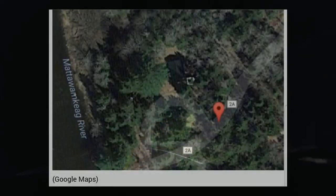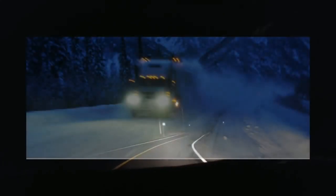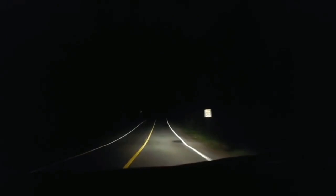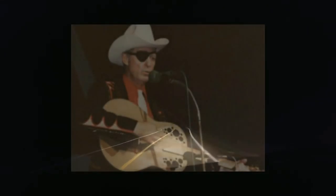Haynesville Woods, Route 2A, Haynesville, Maine. Route 2A is a highway that runs through the Haynesville Woods, located in Haynesville in Aroostook County. This road is one of the most dangerous roads in Maine, especially in the winter months. The road has a particularly sharp curve, making it especially dangerous when the roads are icy. As a result, the road has claimed many lives. So many that country singer Dick Curless even wrote a song about Route 2A called A Tombstone Every Mile.